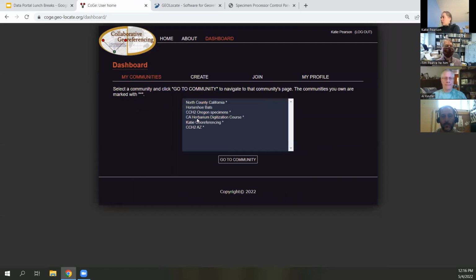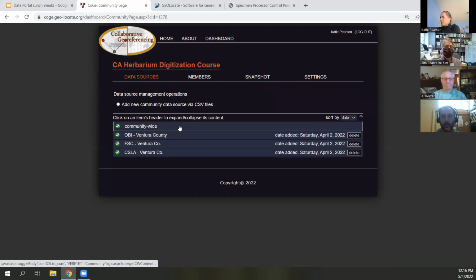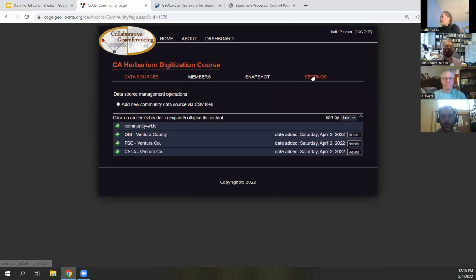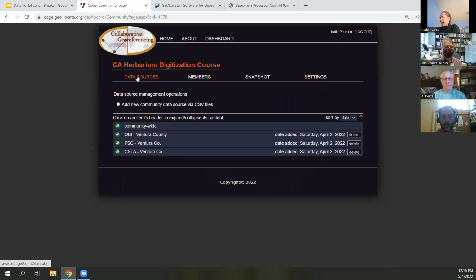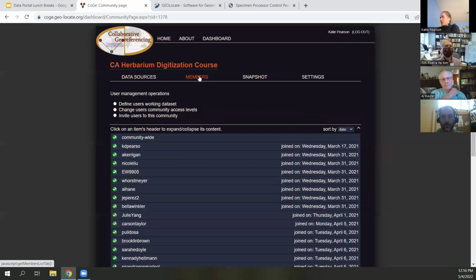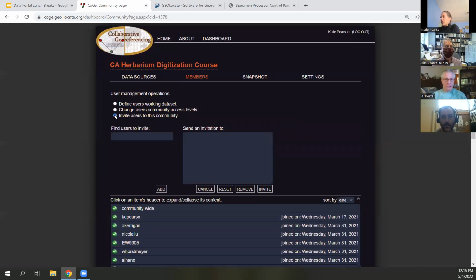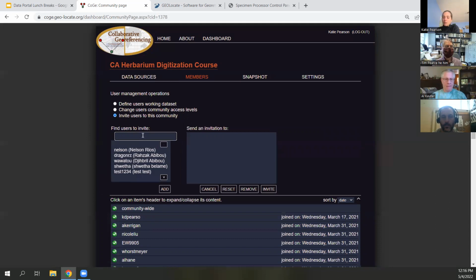I think, I'm not sure what mine are. Restricted, okay. So you can add members to your community by going into the members tab. And you can invite members to a community. So you can just search for members. So people have to go and create an account and then you go add them here.